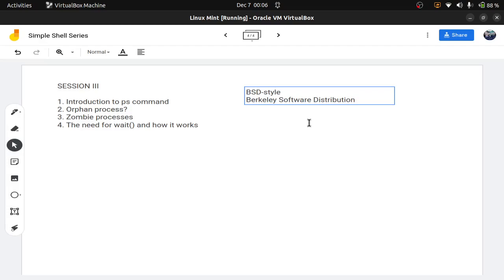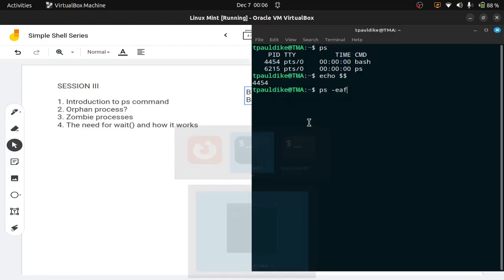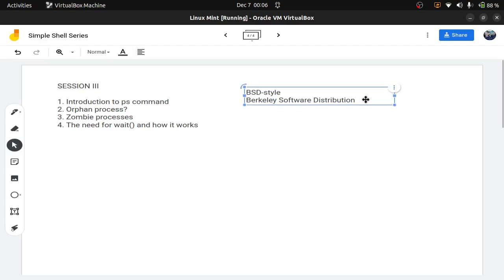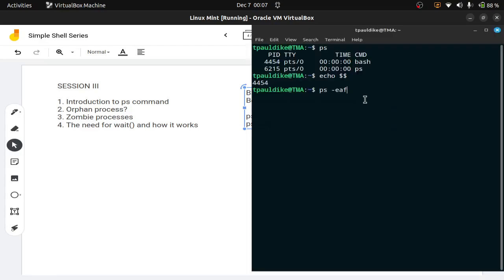So it's a standard, right? When I pass that option, I'm saying, hey, give me everything in this format, like all processes that are running, including ones running in the background, and the F stands for formatted listing, full format. I just introduced what PS does, and I just showed you what it does when this particular option is passed to it. Let's enter it and see what happens.